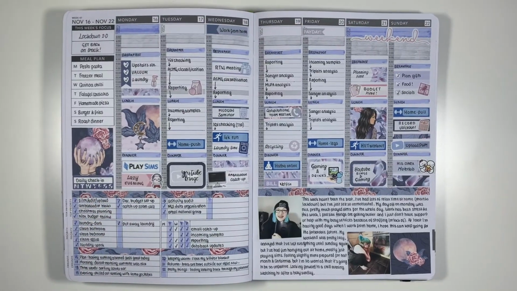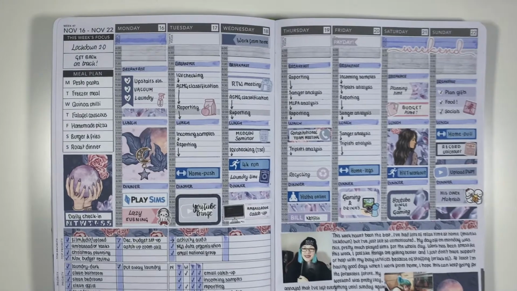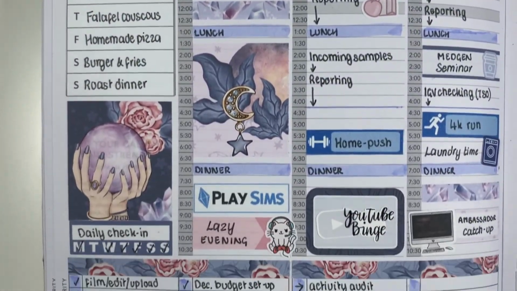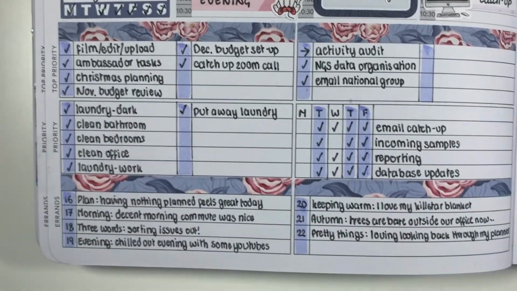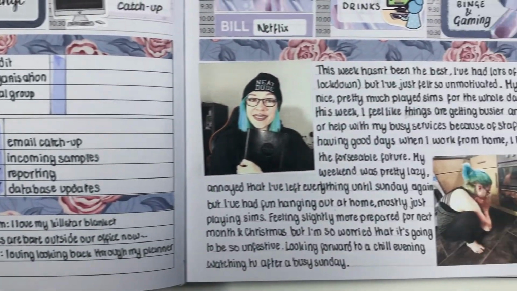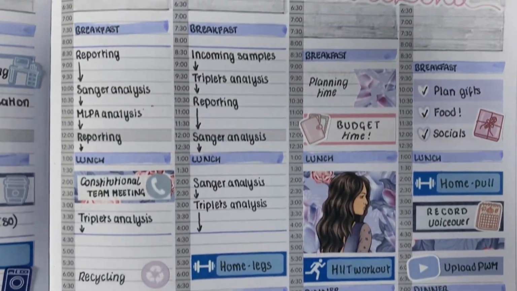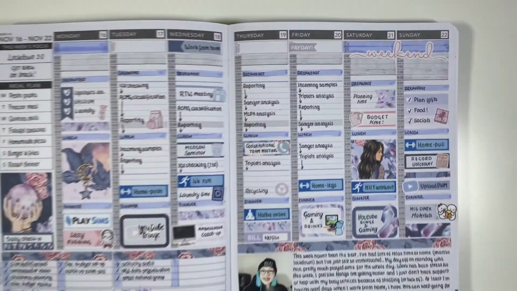As usual, it filled up loads this week, and you can see on Saturday where I cut up some of the crystal full boxes to make some deco. I really like how this spread turned out. I really like for November for all of my spreads to look kind of dark and nighttimey. I even had to use a full box in my reflection section just to bulk it up a bit because I didn't take that many photos this week.